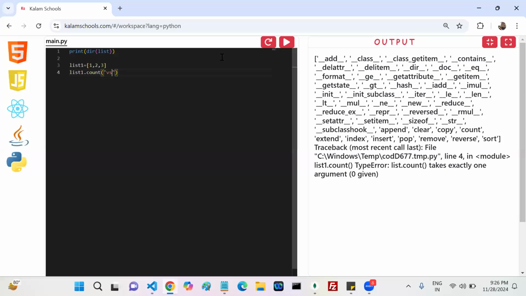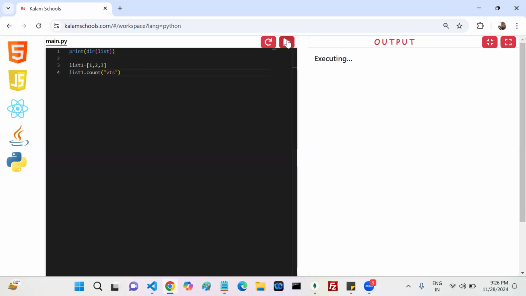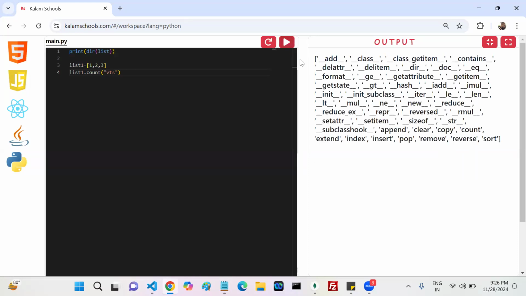Randomly I'm going to put BTS, for example. He said one argument, right? Okay, now just print it. Is it printing something? Yes, zero printed. Now I'm going to write like this. Now tell me, the first one is 0, the second one also 0, the third one is 1.